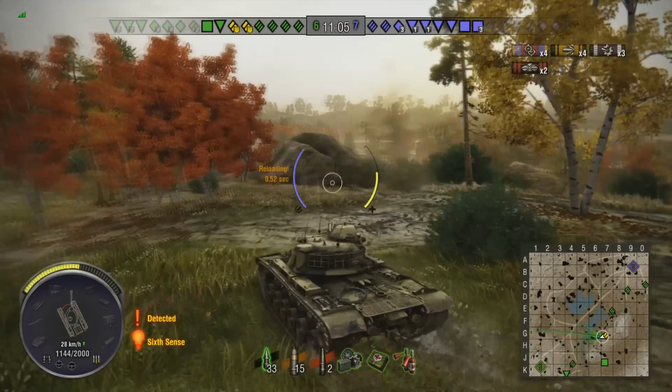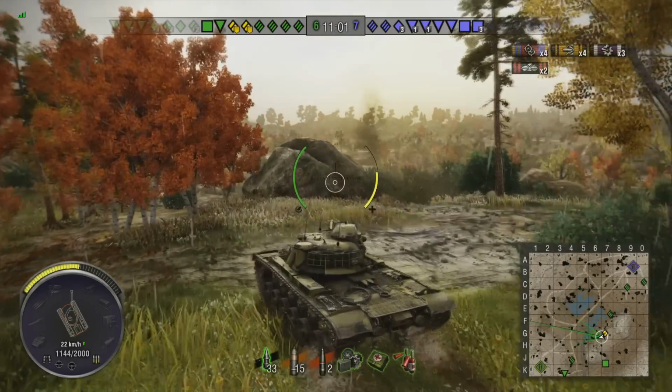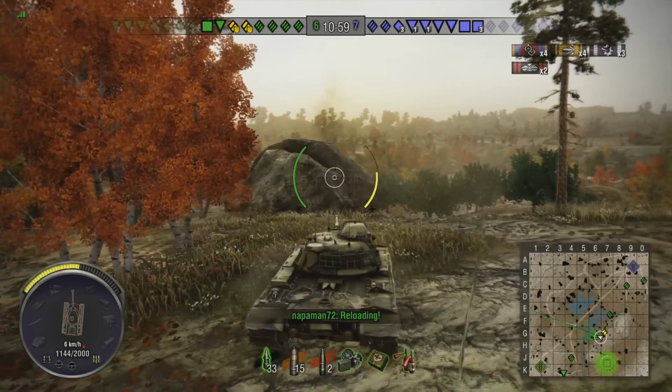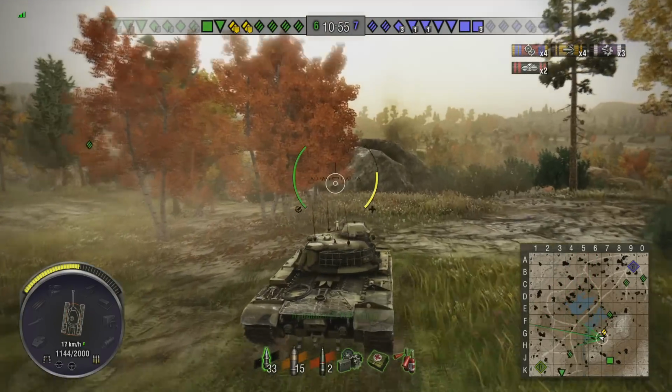Now we need to take cover because there are enemy tanks that can hit us, and as you see, we dodged that shell just there, making sure we stayed mobile.